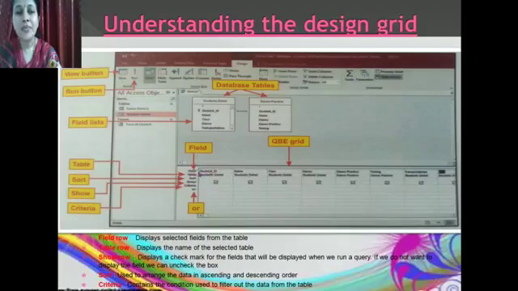The first row displays the selected fields from the table. And the table row displays the names of the selected tables.